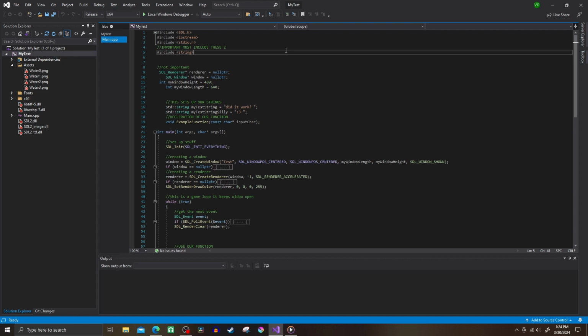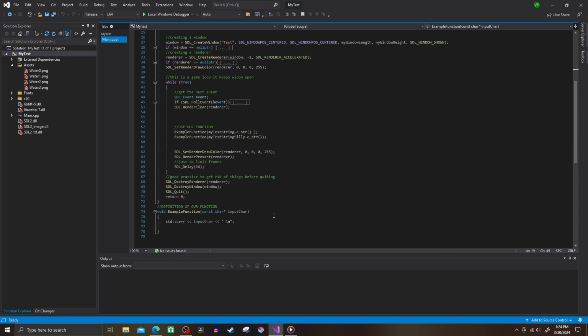First, you're going to put #include <string> at the top of your program. Then here I made a few example strings. After that, I declare my function that takes the const char pointer. After that, I define the function at the bottom, and I made it so it reads out the chars.